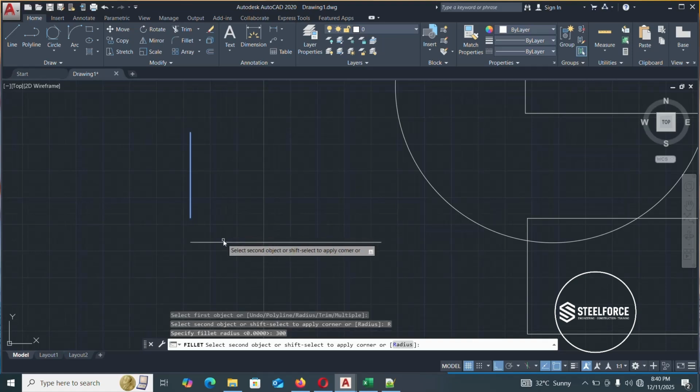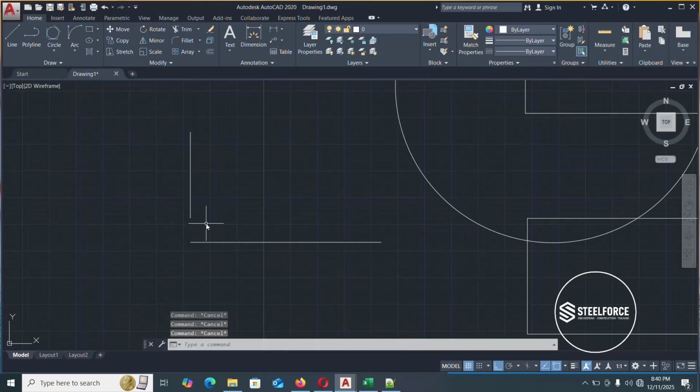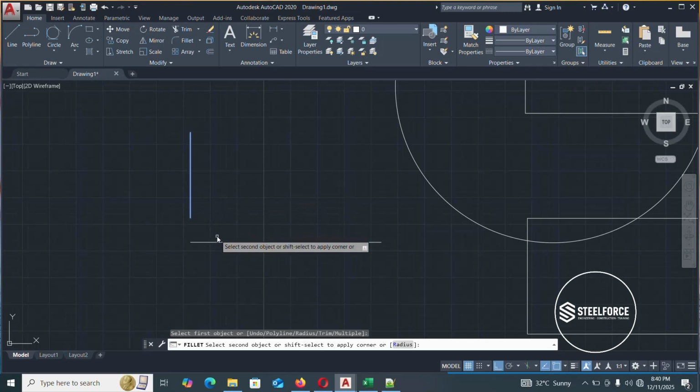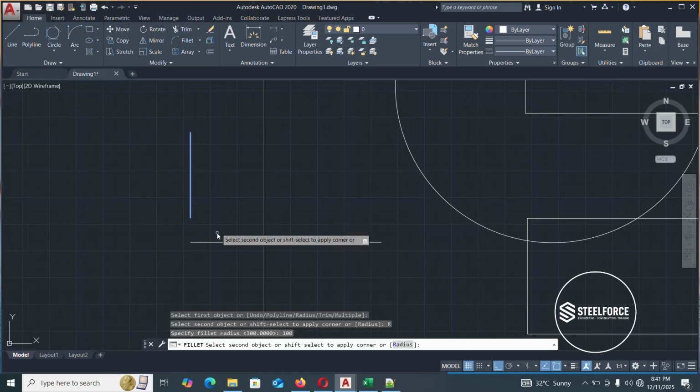I think this is too large, so let's give it another radius. Select here, radius, let's say 100. And it gives it a nice curve over here.